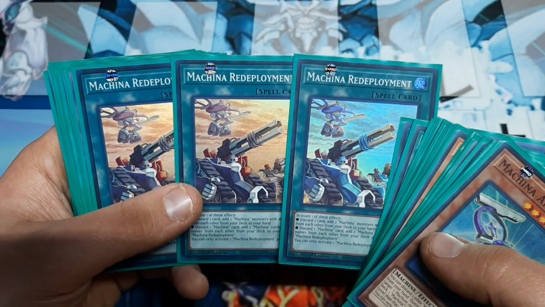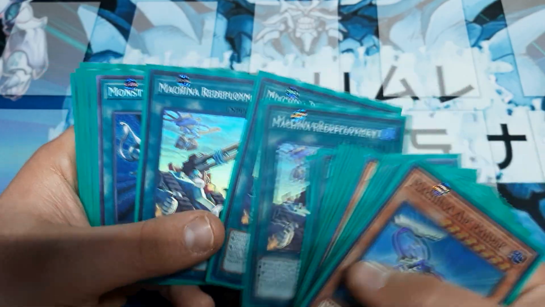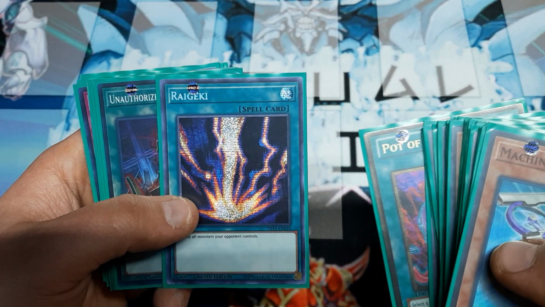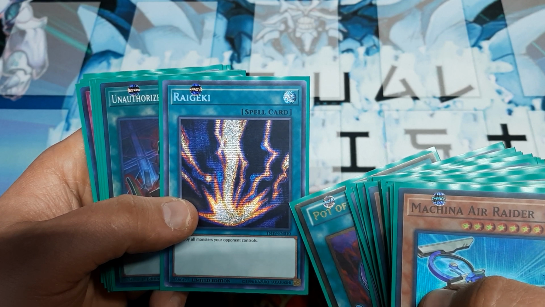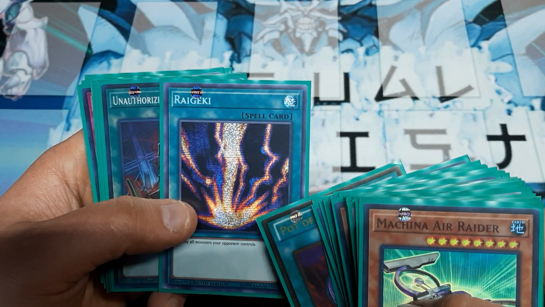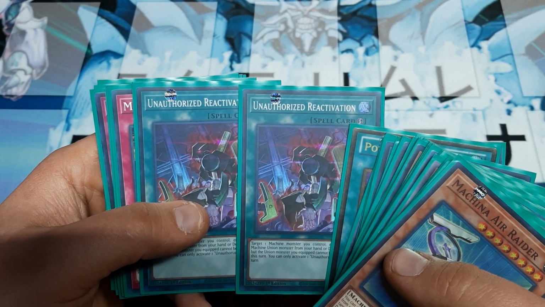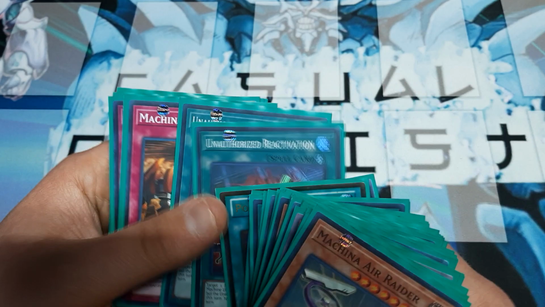We are going to run 3 copies of that semi-new spell, Machina Redeployment, also from the structure build. Monster Reborn, 1 Pot of Avarice, 1 Raigakai. Again, this isn't too hard to get your hands on. This was in the Mega-Tin 19 or 2019, and it was also just in the last structure deck with our Charmers. So that was good. You got 2 copies of Unauthorized Reactivation. This is really the reason for Peacekeeper.